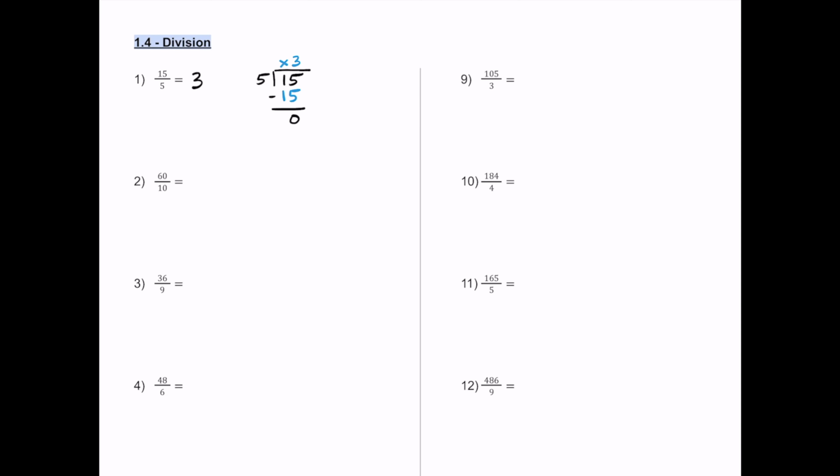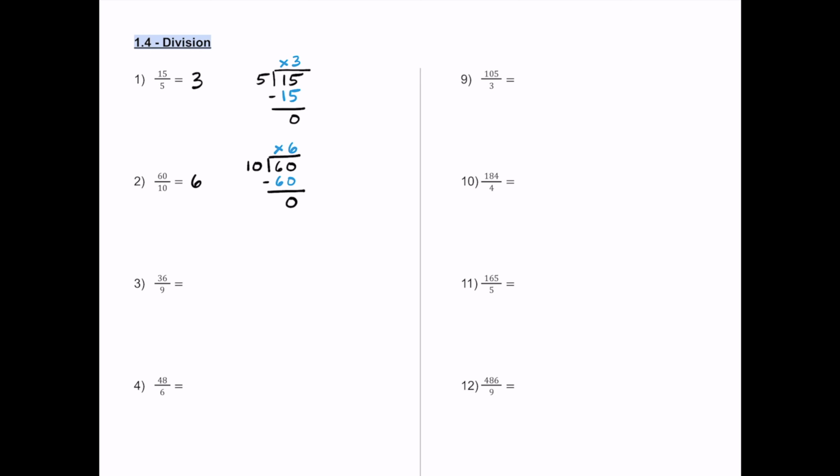For number 2, we have 60 divided by 10, so let's go ahead and do the division house, put 60 on the inside, 10 on the outside. And so we have to see, does 10 fit inside of 6? Well, 10's bigger than it, so that's a no. But 10 fits into 60, I think it's going to be 6 times. 6 times 10 is 60. And if we're going to see what we're left with, or how far off we were, we were perfectly on point. So we know that the answer here is going to be 6.